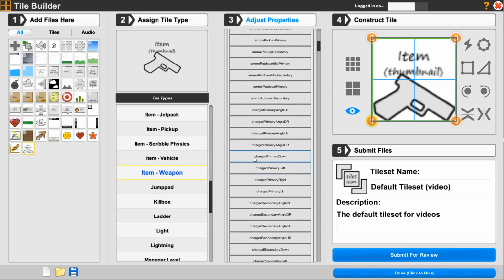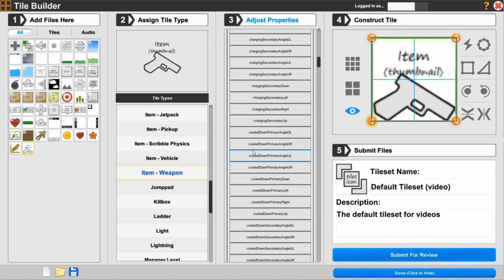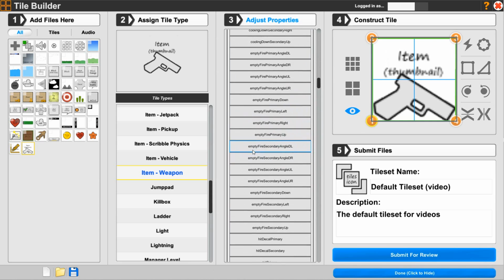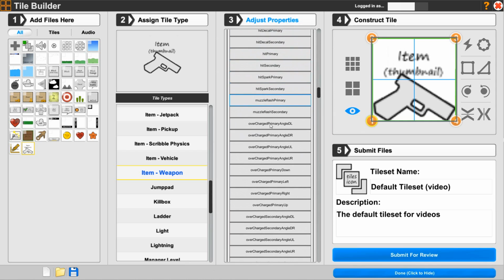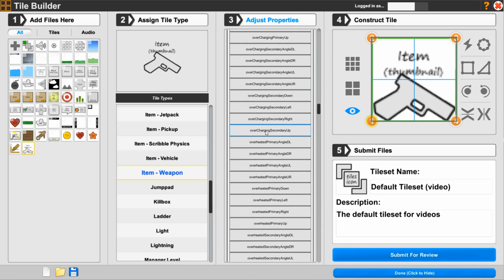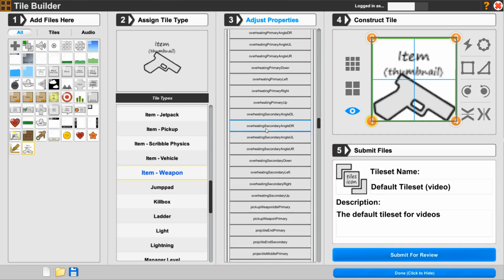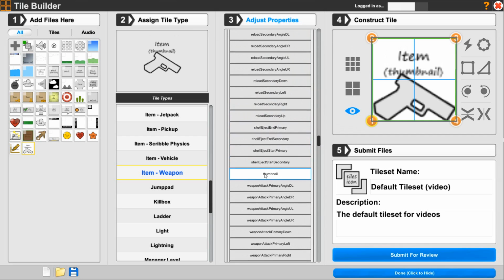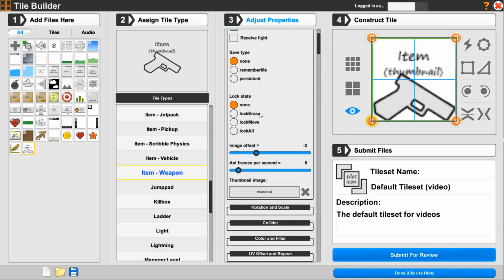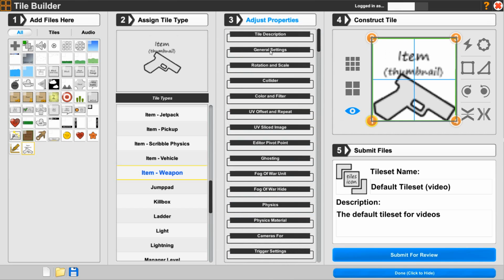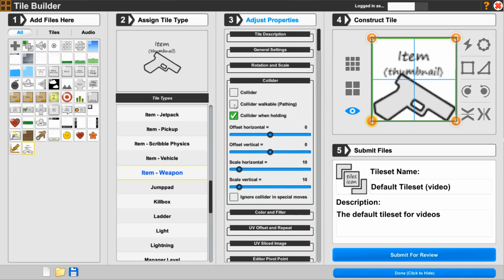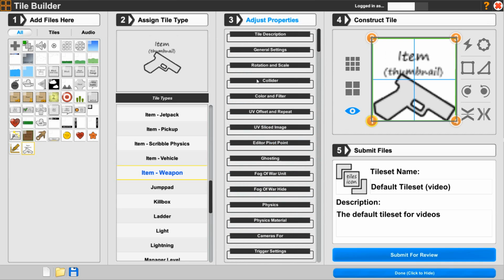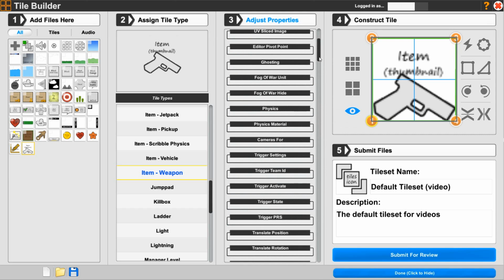Let's go ahead and scroll down to our thumbnail here. If you notice this long list, all of these have a place inside of the weapon, and it actually just comes down to whether or not you want to create all the images for the particular weapons. We'll turn off our collider here. It's totally worth it, but it does take time on the development side to make sure that you have everything set up for it.